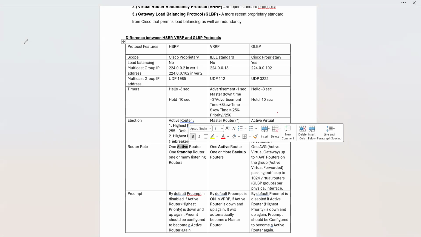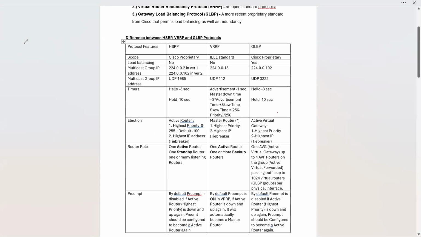Here we have two roles, active and standby. But in VRRP, we have an active and a backup router. If there are many routers, those are in the listening state. But here, backup only. One is active, one is backup. If a third router is there, that one is also backup.